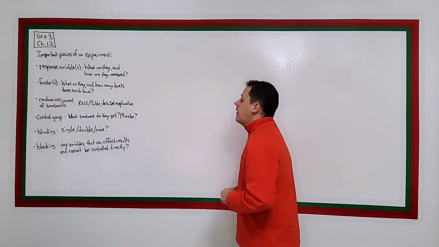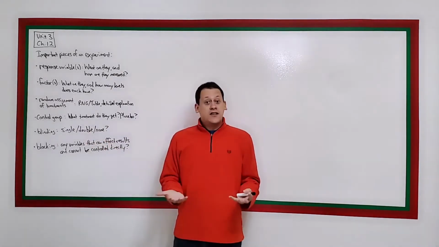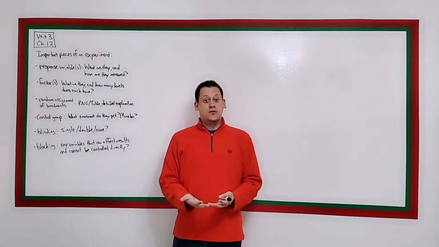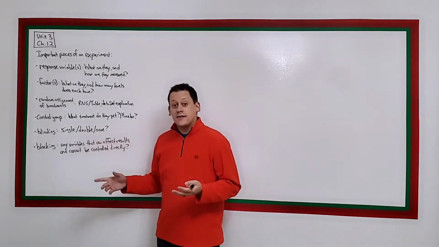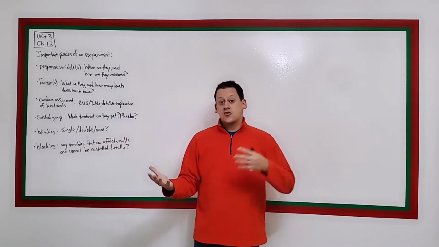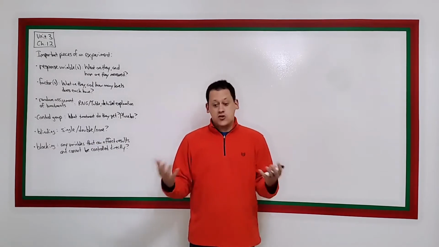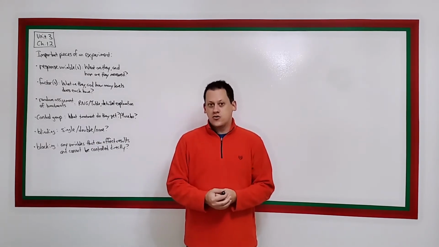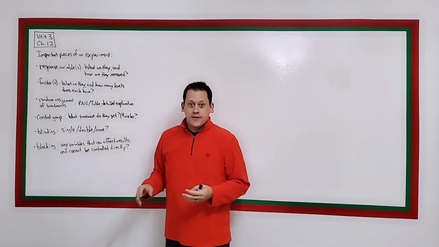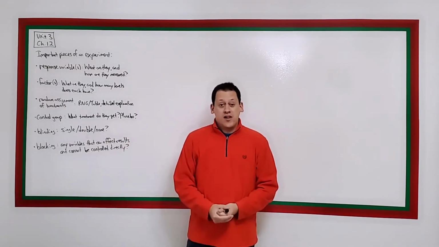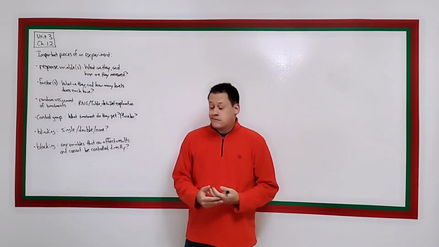Right? Blinding. Is there blinding in this experiment? Is it possible for it to be double blind, where neither the experimental units nor the people providing the treatments know which EUs are getting which treatments? Is it only single blind? Or is it not possible to blind at all, or maybe it's just not a good idea?